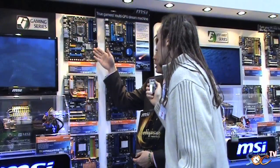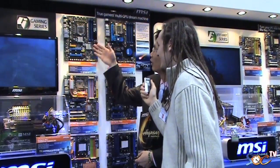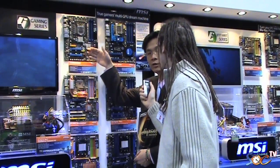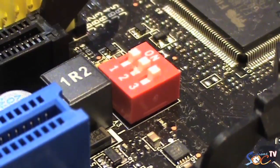Now we are here with another P55, the Eclipse Plus motherboard. Could you present the P55 Eclipse Plus? This is our extreme segment motherboard. It has a special feature called Power eSATA. We also have an OC switch and an over-voltage jumper, which allows higher voltage adjustment. You can switch the jumper to unlock new settings and a wider voltage range in the BIOS.